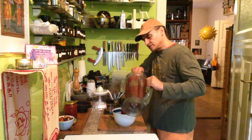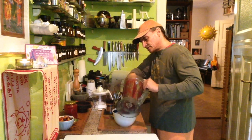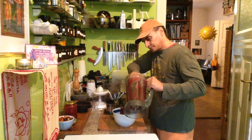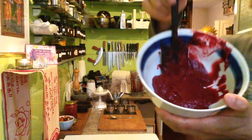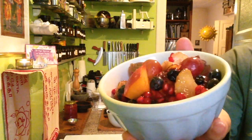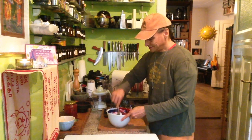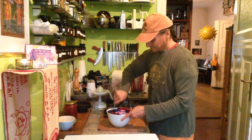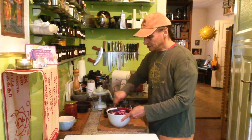Take it all out here, because this is a thick gel now. It is not so easy to get out — it takes a little bit more time. This soft scraper is a very versatile tool to get everything out. That is what I have here — it should be enough. You see it is already thickening, it is very nice. And now I put my fruits in — a lot of different fruits, berries, all seasonal, delicious — put them in there. Just fold them into the cream, into the gel. And the gel here, the cream, is awesome, delicious. The beet mixed together with the mango and the lemon — such a wonderful new flavor.